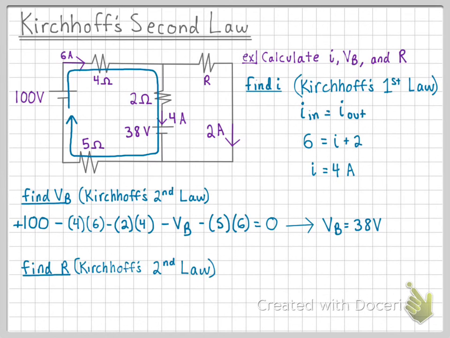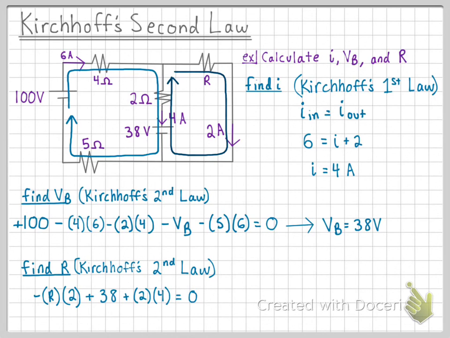And lastly, we want to solve for this unknown resistance. So we're going to apply Kirchhoff's second law again, and we've made this loop here. And when we start with this loop, we know we're going with the current, so we're going to subtract this unknown resistance times the current, which is 2 amps. Then we are going to add the battery's voltage, since we're going from the negative terminal to the positive terminal. And we just solved, and we saw that that was 38 volts. And then, lastly, we know that we are going against the current through the 2 ohm resistor, so we're going to add this voltage drop, which is the current times the resistance. And we can set this equal to 0, and we see that the resistance is 23 ohms.